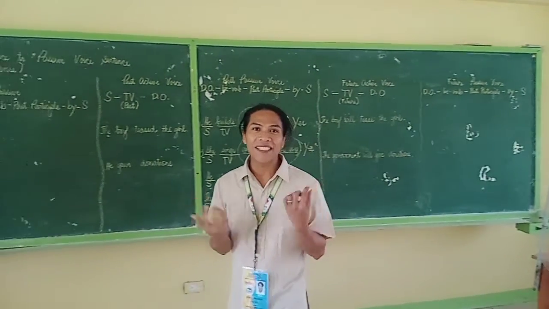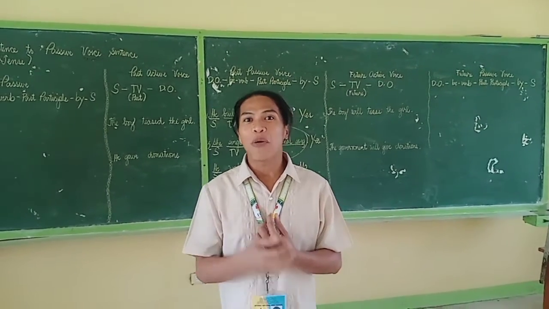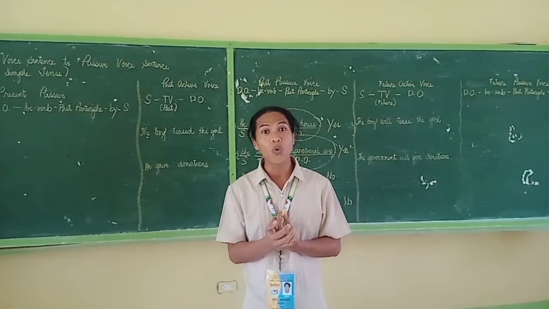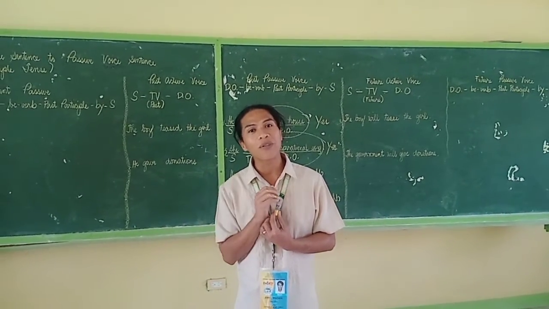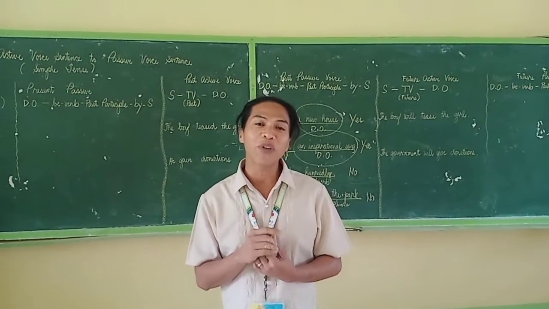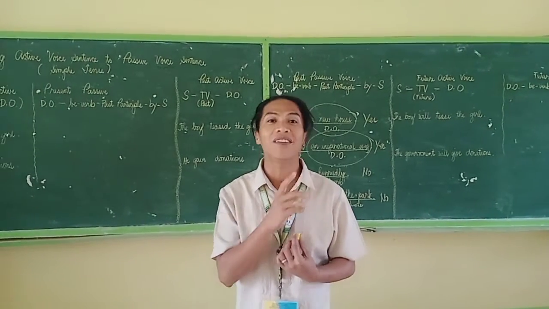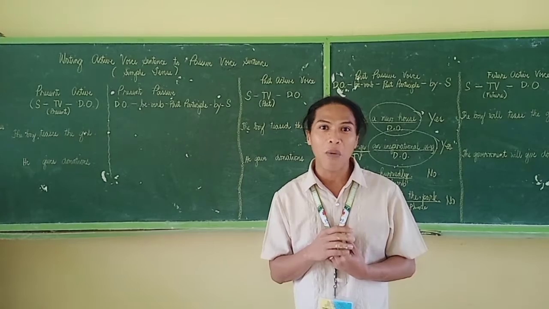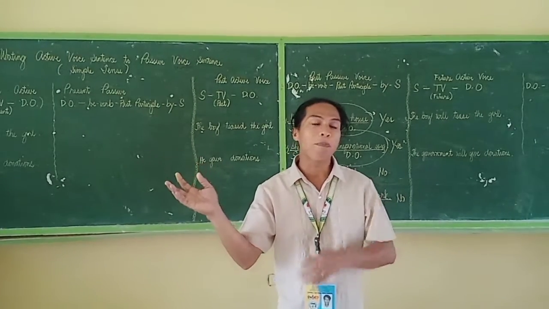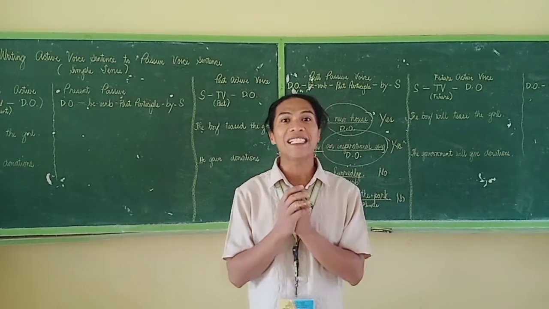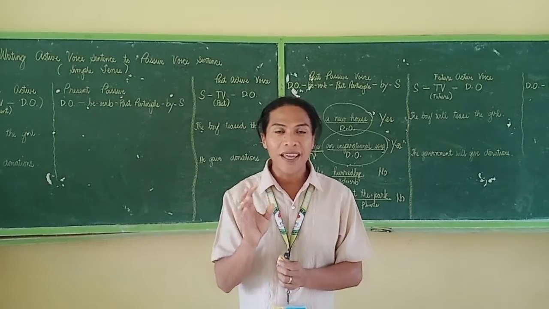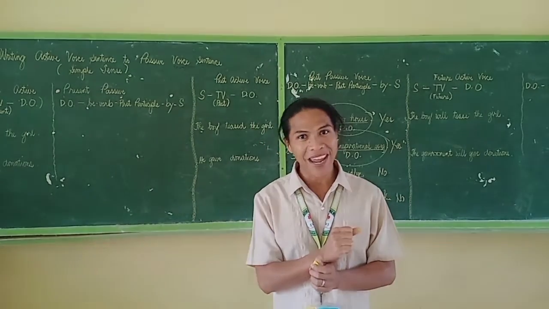Okay, now let us have the writing skills for writing active voice sentence to passive voice, focusing first on the simple tense. So you are going to find out the changes or the considerations that we are going to remember as we rewrite active voice sentence to passive voice sentence in the simple tense, starting from the present, past, and future. Okay?